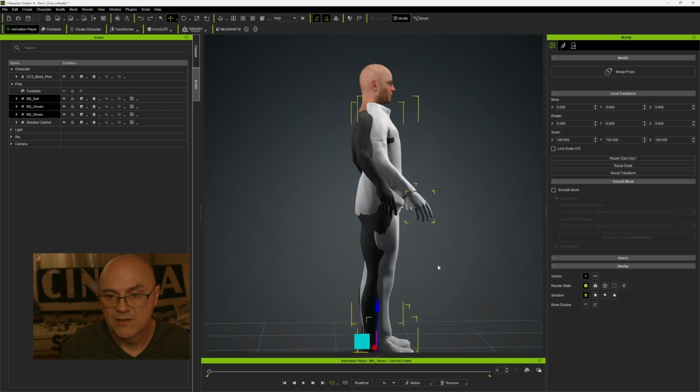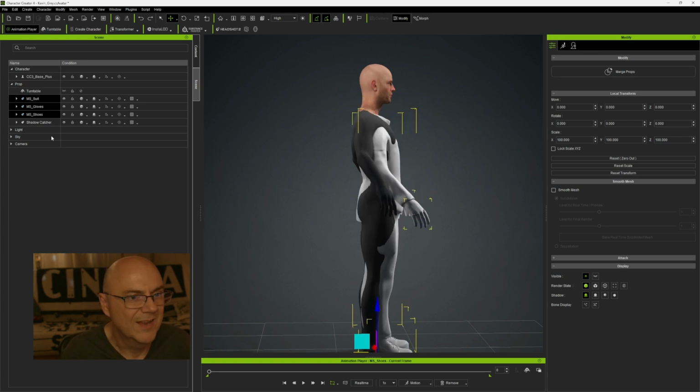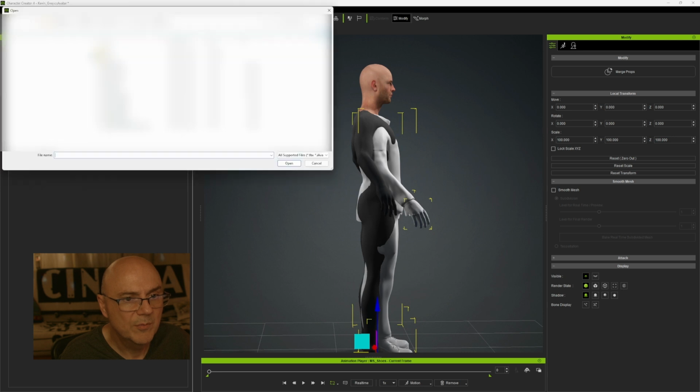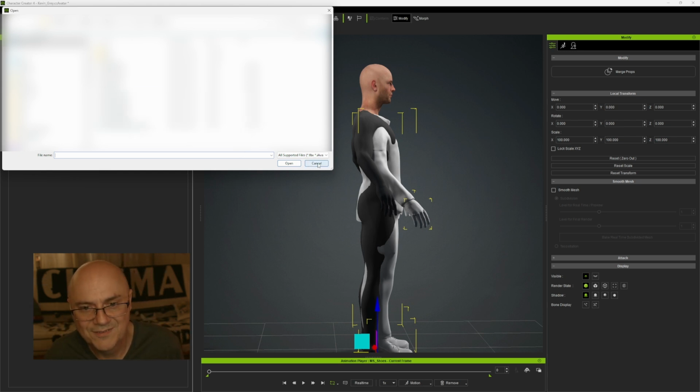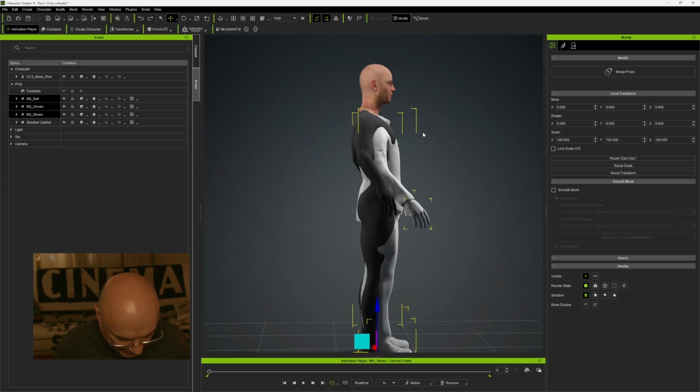Actually, before we do that, I'm also going to bring in the hat. I forgot about the helmet. File, import. Let's bring the helmet in. Oh, they're much bigger. Why are they so much bigger? Oh, I don't think I exported those as... Anyway, I won't worry about it for now because I'll bring that in later. It doesn't need to do anything. It's just a hat. There's no transferring skin weights or anything like that. So I won't worry about it.